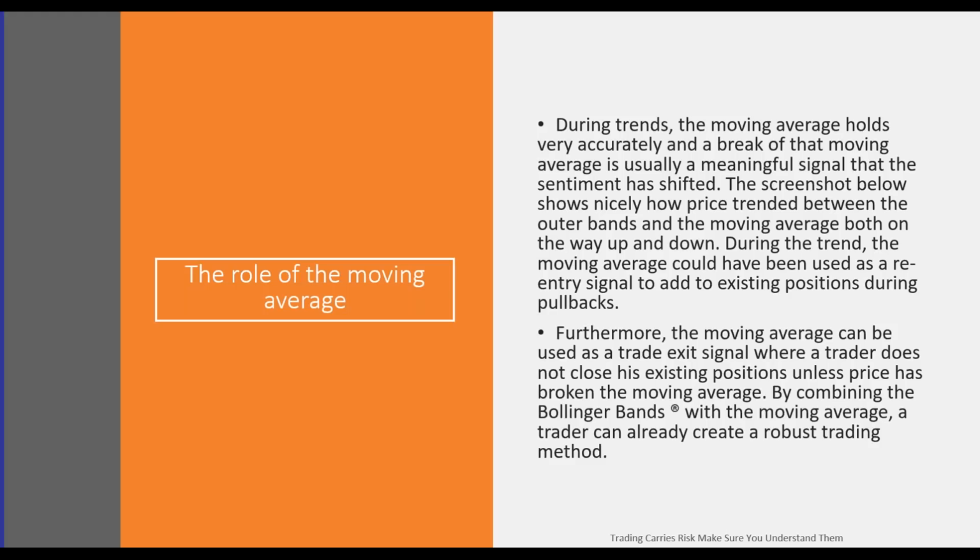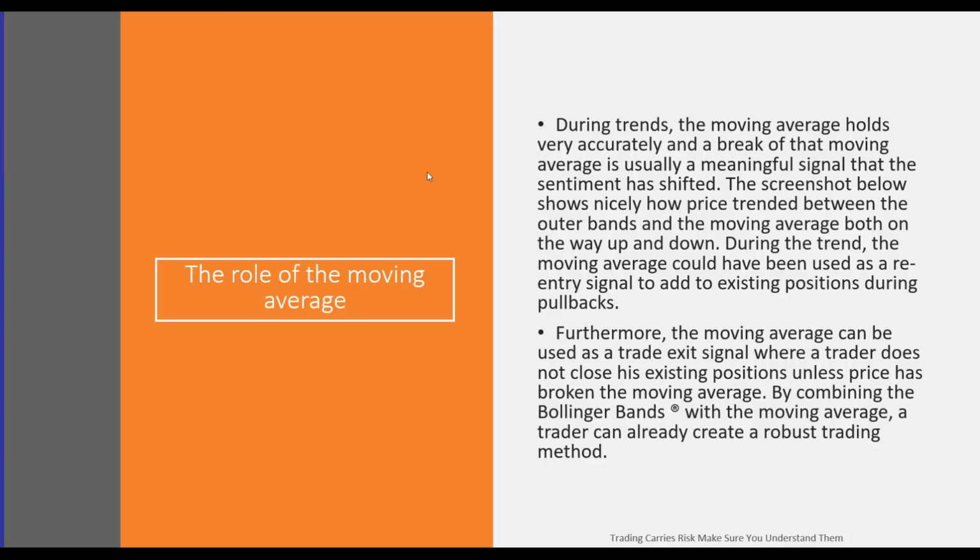So during trends, the moving average holds very accurately, and a break of the moving average is usually a meaningful signal that the sentiment has shifted. So when prices bounce off the band and break that moving average line, because you find a lot of times price will get rejected by the upper band, but won't fall below the moving average. Okay. It's only when it falls below the moving average do we have a meaningful shift.